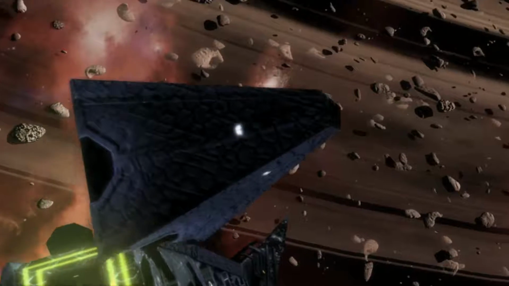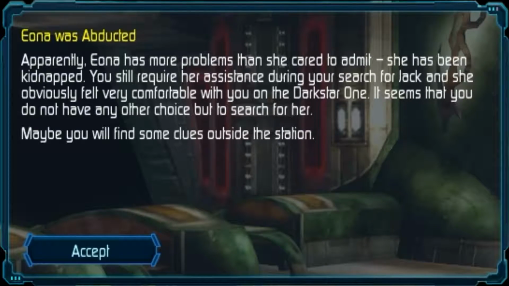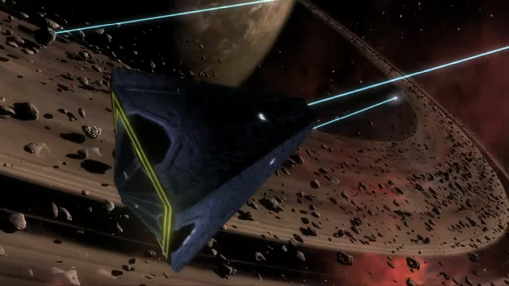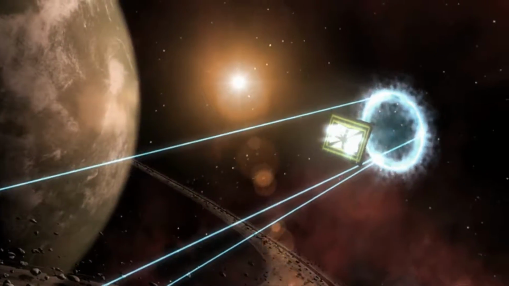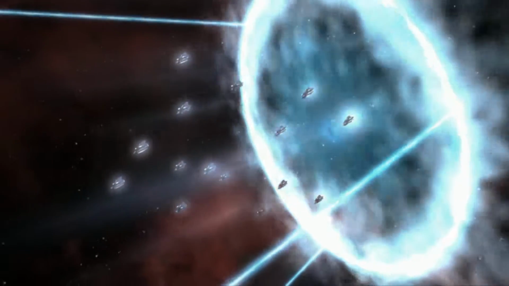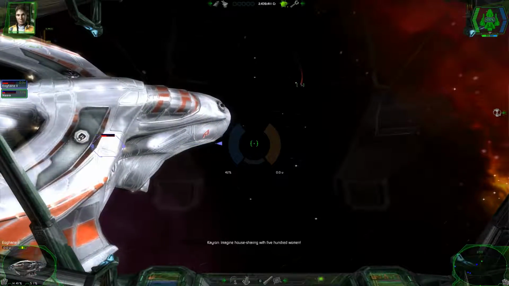But the thing that makes me laugh is when Iona was kidnapped. After the cutscene, you read this message: "You still require her assistance during your search for Jack and she's obviously felt very comfortable with you on the Darkstar 1." I couldn't stop laughing at this. I think the dev wrote Chiron as a very horny character. This is confirmed by his comment about the Two race. Imagine house sharing with 500 women.